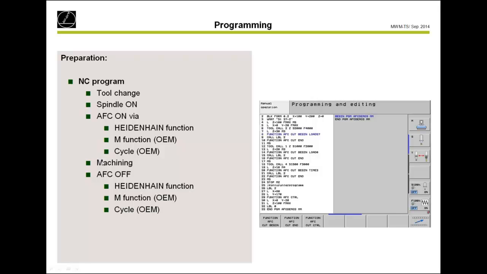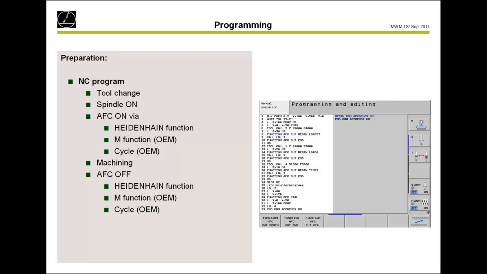Then we make our machining process, and then the next step is also important. We need to switch off AFC. Also by a Heidenhain function, M function, or a cycle. Because when we switch off, we can make a new learning process for a new strategy. For example, when you are working with a diameter 16 end mill, you want to do an outside milling, full cut, and a trochoidal milling.